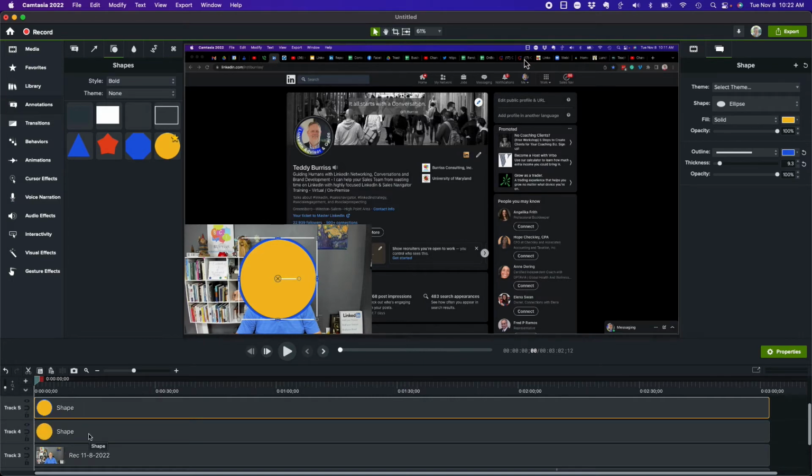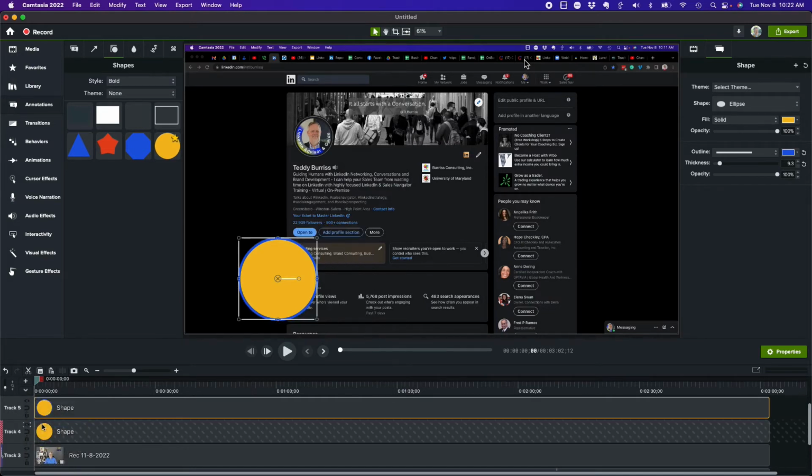Now watch this. This is where it gets real cool. Right click on the view icon and go to alpha. Now I've got to remove the color on this one. Watch this. If I remove the color, look at that. So that's the same.